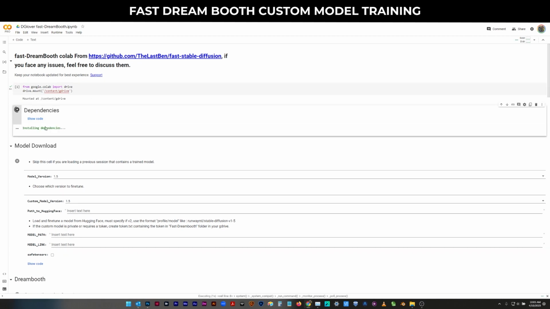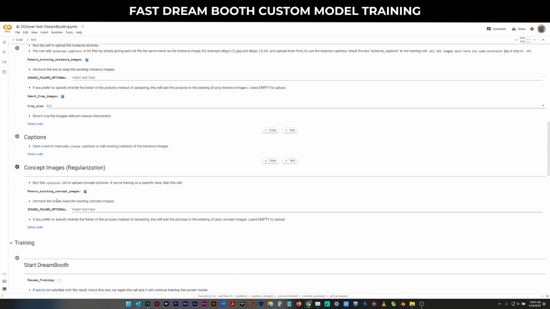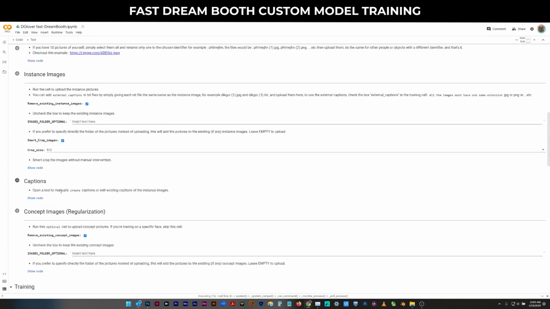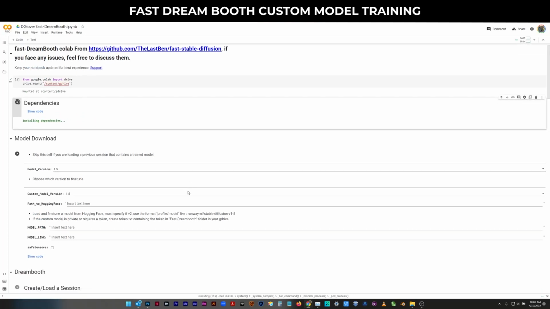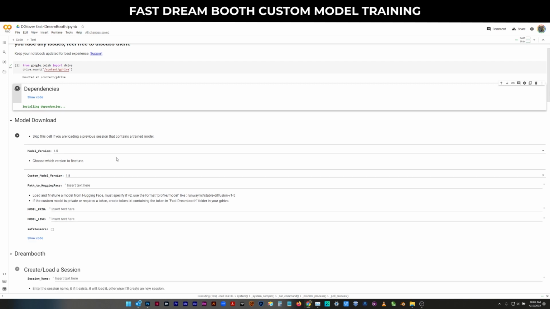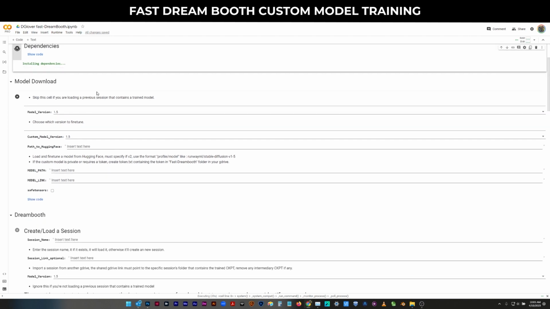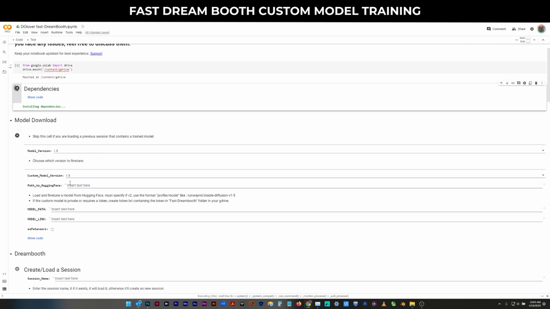Most of these tabs, you literally just hit play. There's only a couple of tabs where you actually need to do anything. People get overwhelmed by this. They think it's too hard. They see all these different fields. They get overwhelmed. There's actually very little that you need to do in order to create a custom tuned model here. And the good news is that the documentation here is really good, actually.